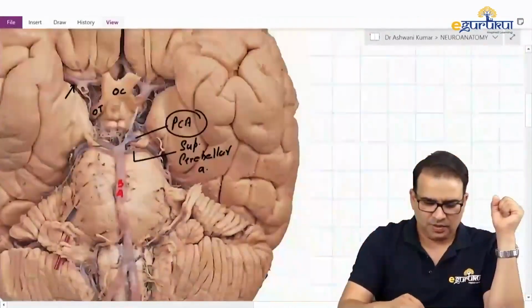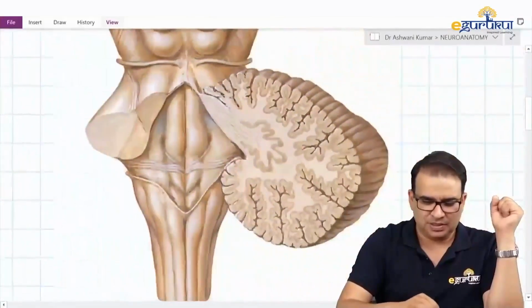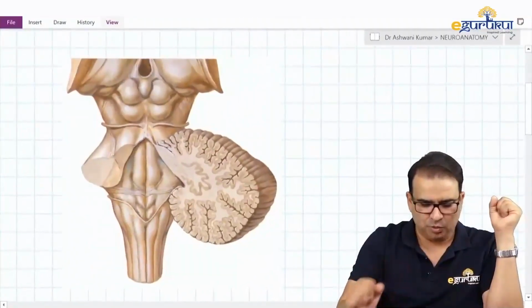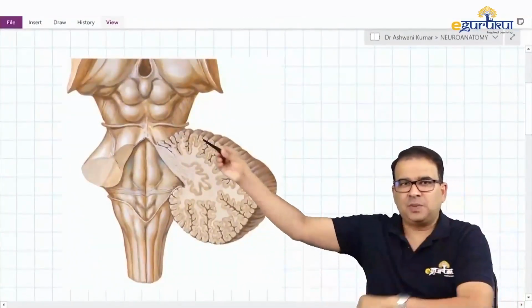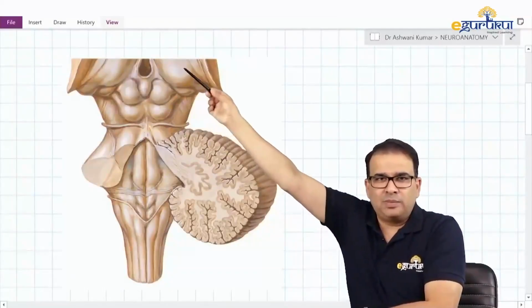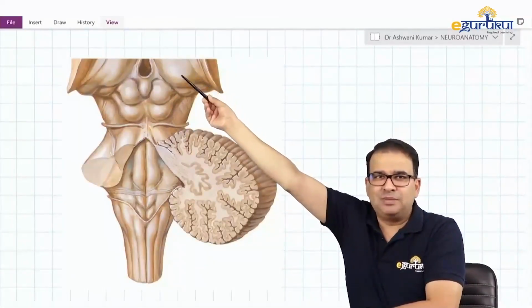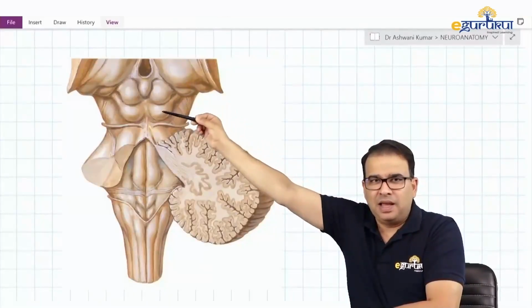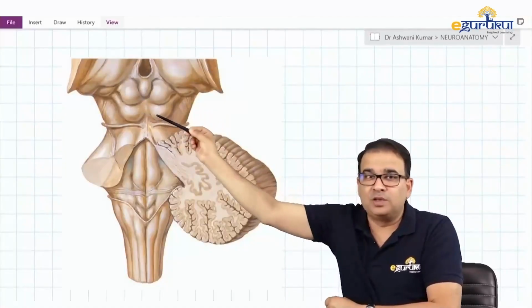So, if I take you to the dorsal aspect of the brainstem, this is going to look something like this. Look at this low magnification first. Now this part here is the midbrain. Now don't worry about that part. That is the thalamus. You can see a portion of thalamus extending backward here. So this is the midbrain part. And how can I say midbrain? I can see four colliculi over there.